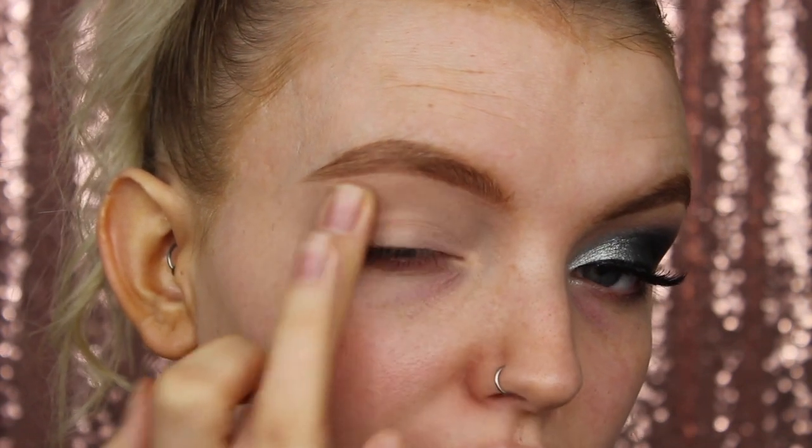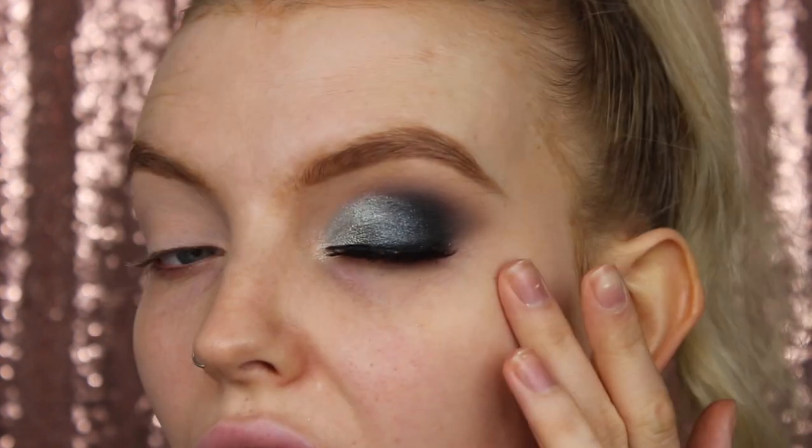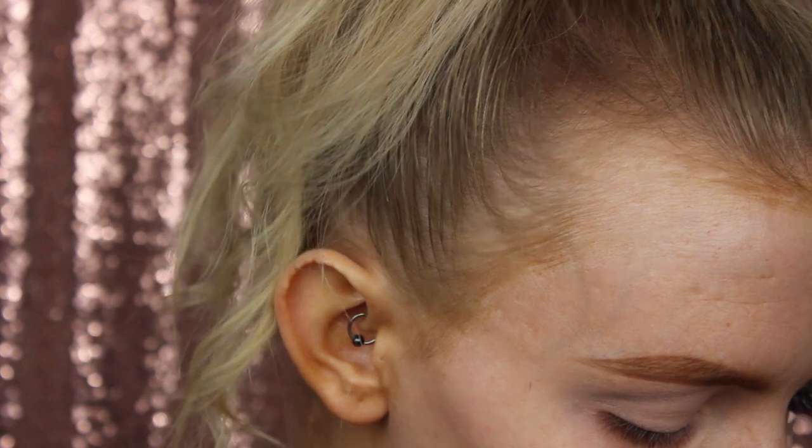I haven't carved my eyebrow out in I don't know how long, but anyway let's get cracking. So I've already done this eye off camera, so here's a little sneak peek of what we're doing today. I just fancied doing a little bit of a cool tone moment with the grays, the blacks and the silvers and I think it looks really cute.